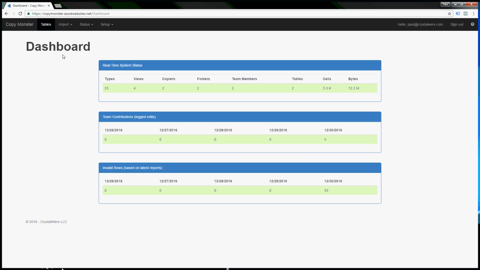And that's pretty much it for this demo, and I really appreciate you taking the time to sit through it all. We have 2 more demos coming up after this. One is for the Excel Gateway, and the other one is for a demo of how to set up reference data inside of CopyMonster. But by now, hopefully you have an idea of some of the basic concepts and capabilities that CopyMonster offers.